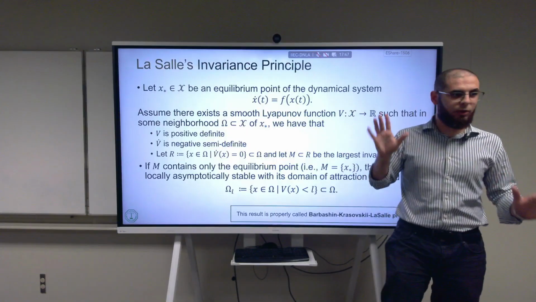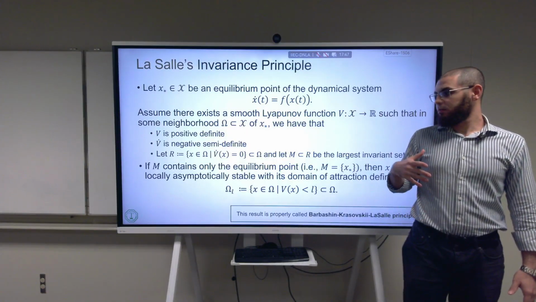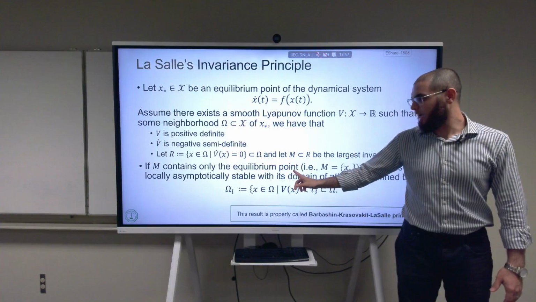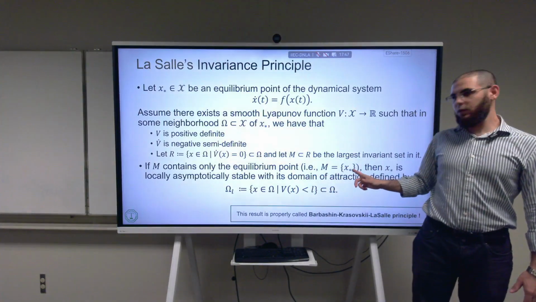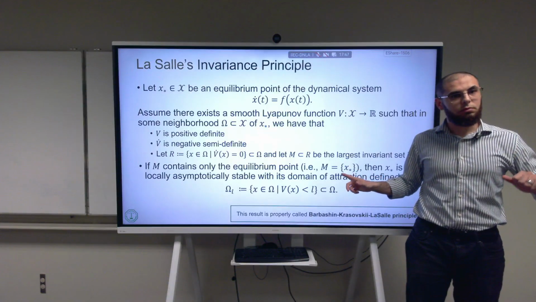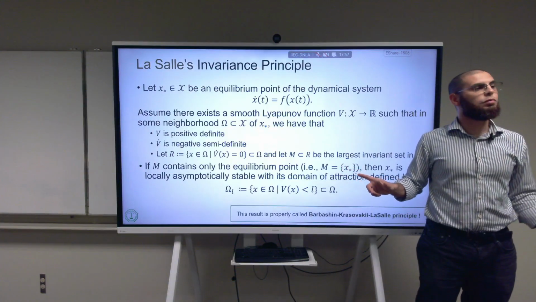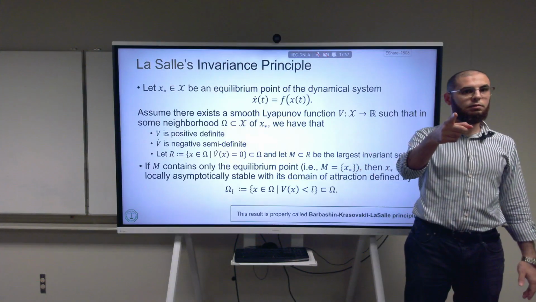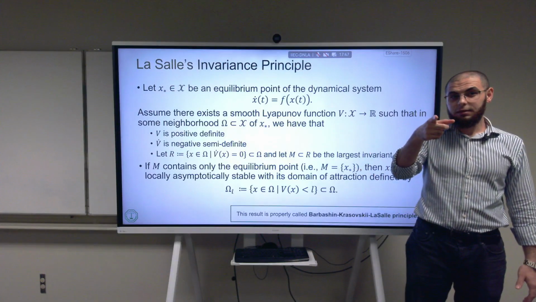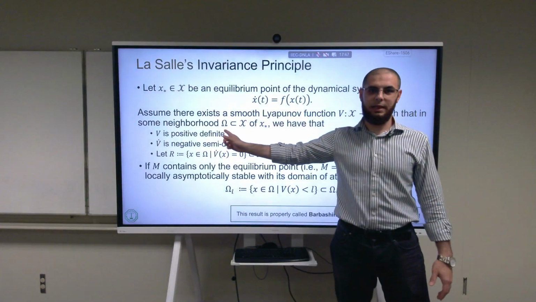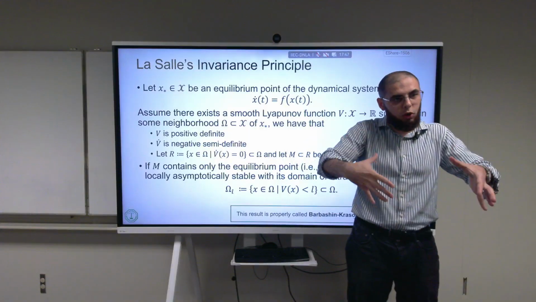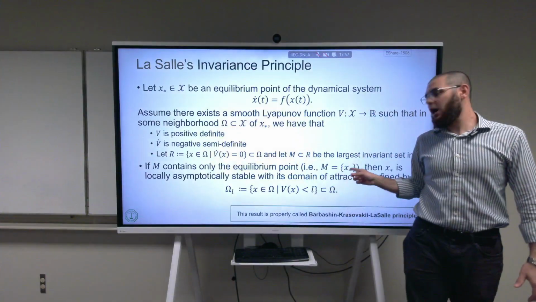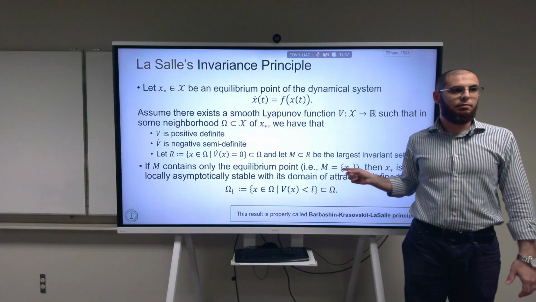I'll say it from now because we already started talking about it. What if we reach this part and we find that M has the equilibrium point we want, but also other stuff? Do we just throw it away, stop, or what can we do? Maybe restrict the area. Restrict the omega, exactly. We can make the omega a little bit smaller, and maybe when we make it smaller, we actually exclude the other stuff inside of M. And that's exactly what we're going to be doing now.